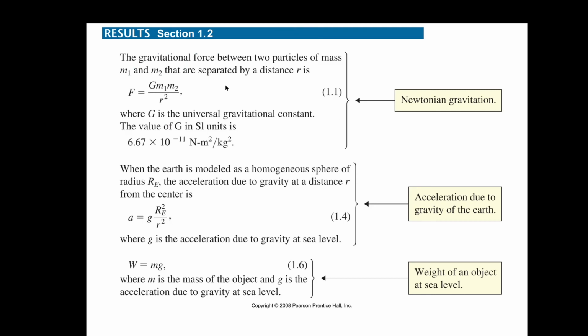Here's the general equation when you have two objects. Here's the force between the objects, with the universal gravitational constant, the two masses, and the distance between the centers of the two objects, r. Then you can figure out the force between them. When you're dealing with Earth, this is just F equals ma, so g is just the gravitational acceleration of the Earth. This is how you'd represent it.